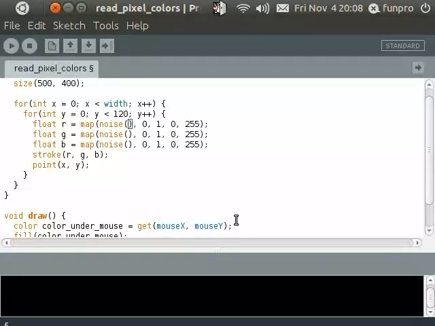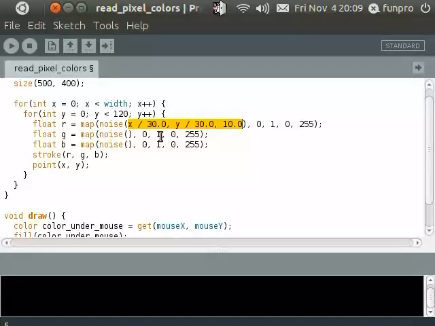And how do we calculate the noise now? We should use X and Y somehow. We know that X and Y are probably changing too fast, so we should divide them by certain numbers. I will type here 30.0, and divide by 30.0 also. And after the first and second parameters, I could type a third random parameter, for example 10, so we don't get the exact same value for the green and the blue. If we get exactly the same value for red, green, and blue, then it's going to be gray, and I wanted to have something more colorful.